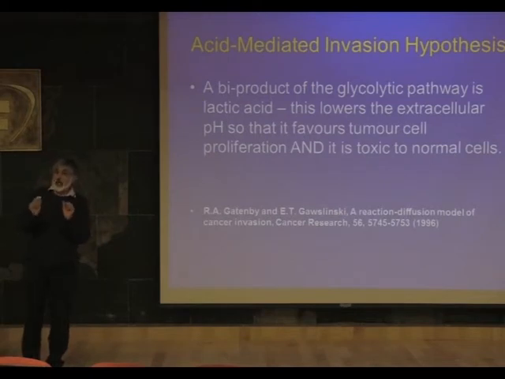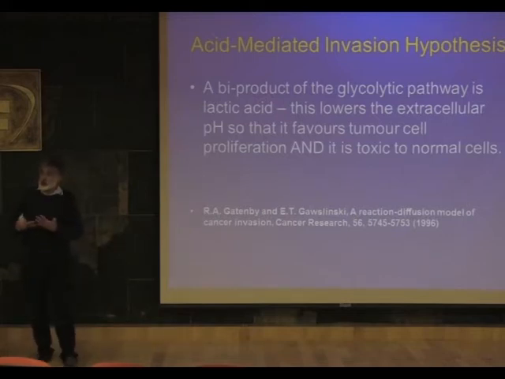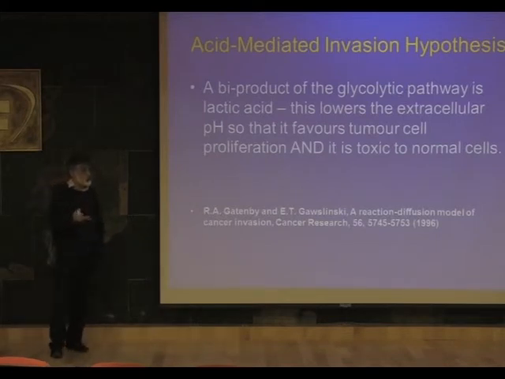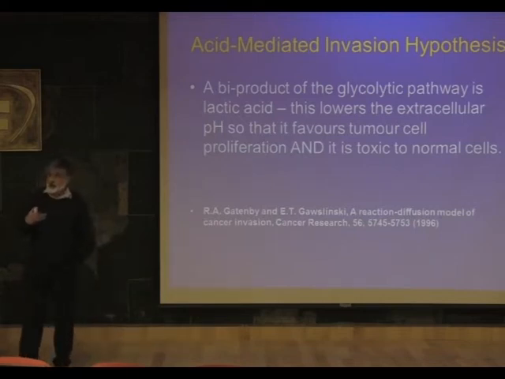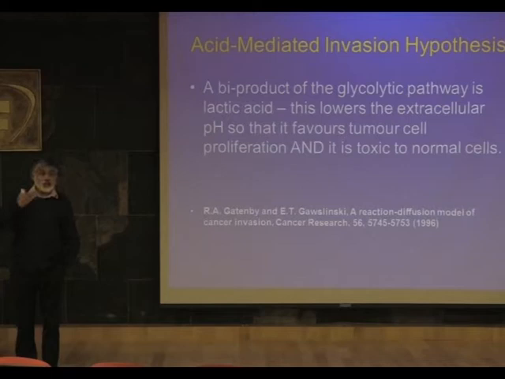And they thought about it in a very abstract way, and they asked the question, well, if you are an invading species, so if you think of the tumor as being an invading species, how can you overcome the resident species, which is the normal cells? And there are only 2 ways you can do it. You can either proliferate faster than the other ones, or you can kill the other ones. And the problem, from the tumor's point of view, is that the body is set up to support the normal cells. It's not an environment that supports the tumor cells.